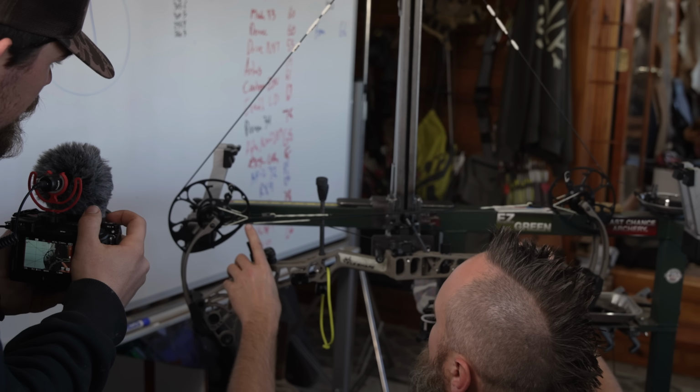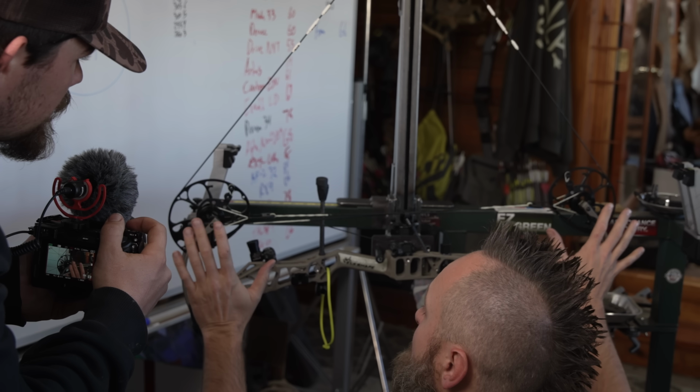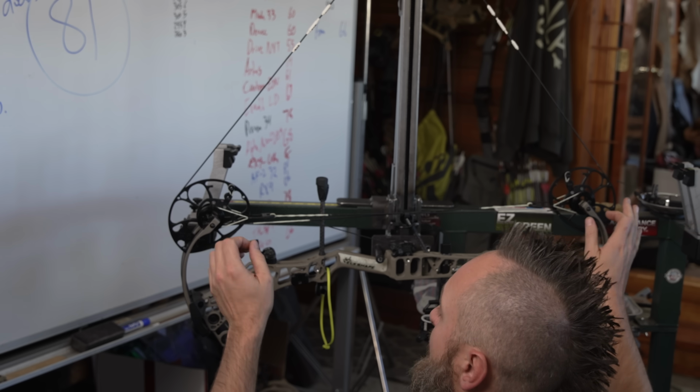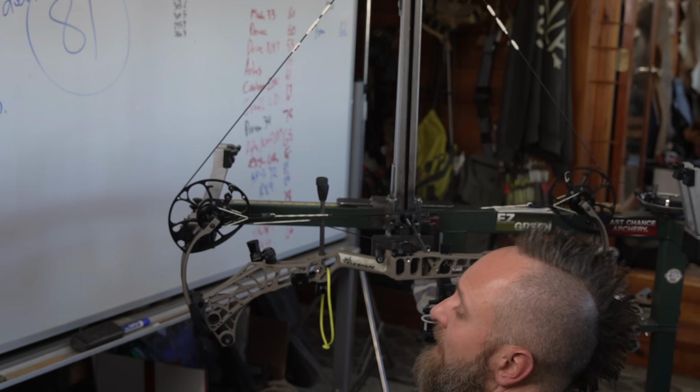So what we're going to end up doing in this scenario, because of the way these are sitting, is we are going to put some twist in this cable right here and make it shorter. Since these are same size cams, equal opposite eccentrics, the cable should be the same size, and they're not. The length is slightly different. So this cable is longer than this cable, so we need to adjust that accordingly.